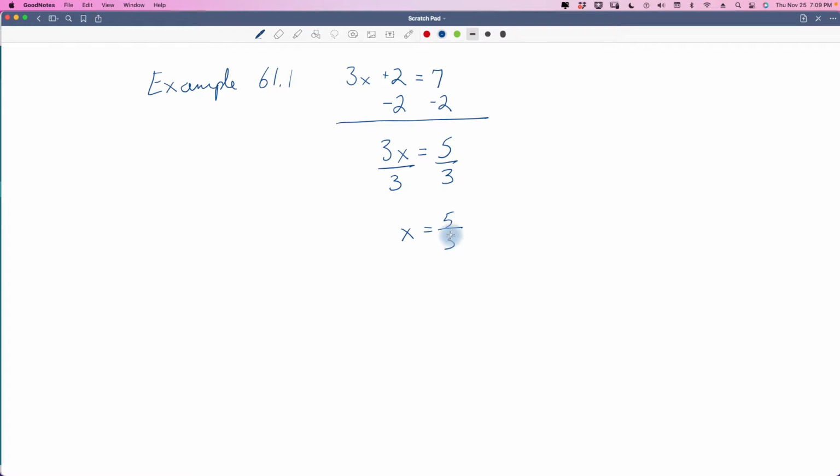All right, let me make this clear. Pre-algebra students, do not plug this in your calculator and give me a decimal. This is the answer. The answer is the fraction. In algebra, you've got to start wrapping your mind around the fact that we prefer a fraction to a decimal. In algebra, when we see a fraction, we can actually resolve it easier than we can a decimal. Do not divide this number. Leave it the way it is. This is going to be the proper answer.